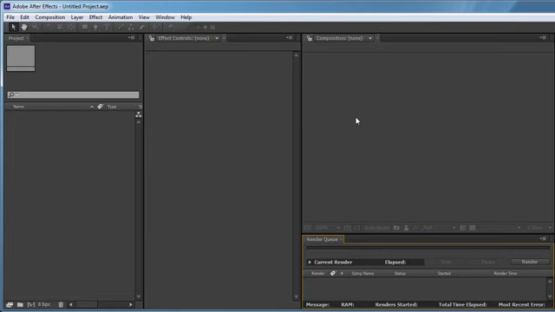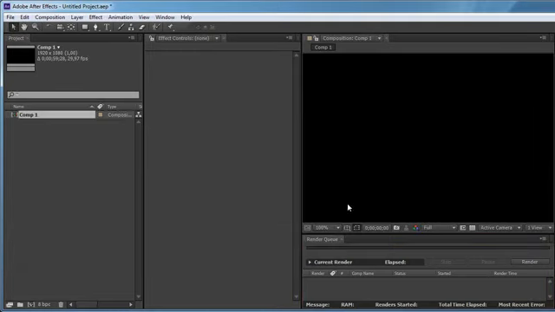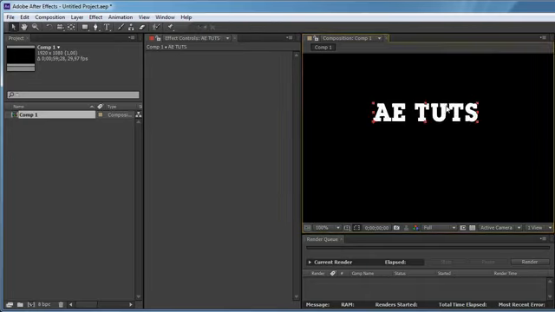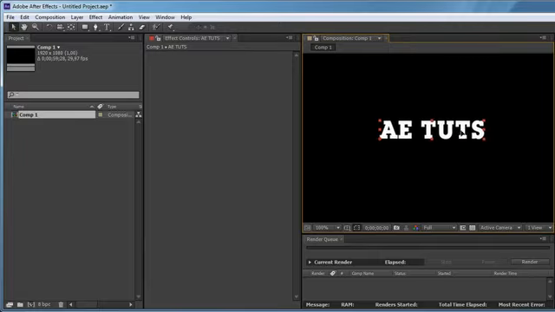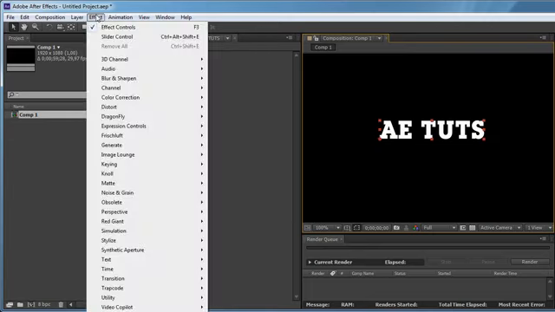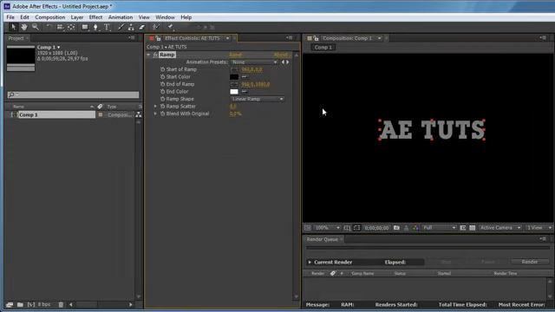So let me create a new composition, and let's type, for example, a-tuts, and change the font to the original font. And as you can see, this is how my first monitor looks like, and I can go to effect, generate, and apply a ramp, for example, to this layer.